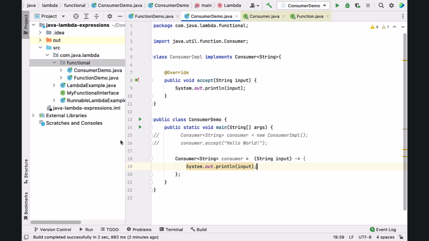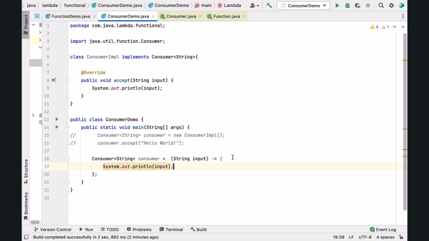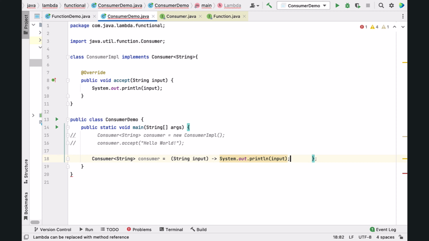Now let's simplify it further. This Lambda expression body contains exactly one statement, so we can also get rid of the open and close curly braces. Let me quickly remove them. Alright, and we can also remove this String type from here because the Java compiler is smart enough to identify the type of this parameter.